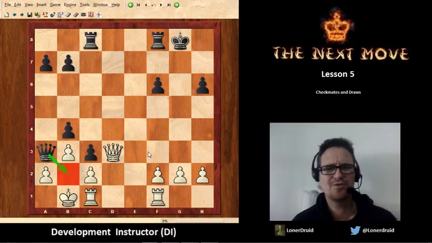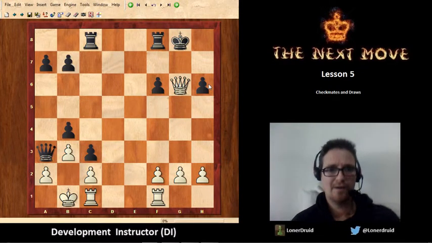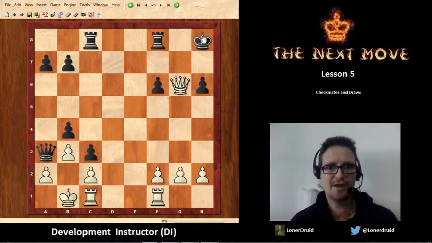It's called a draw by repetition. It's also called perpetual check. There's many, many names, but it's the same thing. So here White could go queen g6 check. Now look at the board right now. This is the first time that this position has occurred. The king only has one square to go to, so the king goes here.